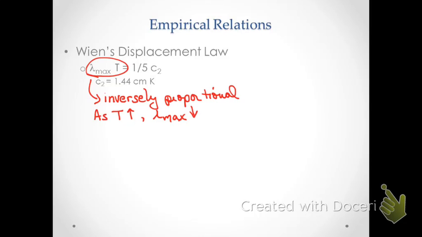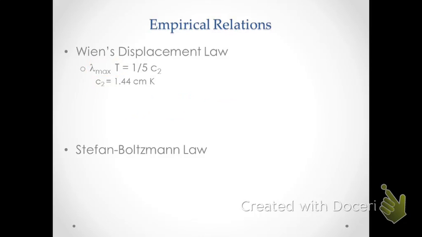And for example, one thing we can do is, if we observe a star, the spectrum of the star, and determine the lambda max from that spectrum, that would allow us, using this equation, to calculate the surface temperature of the star, which you will find as a calculation accompanying the worksheet for this video.